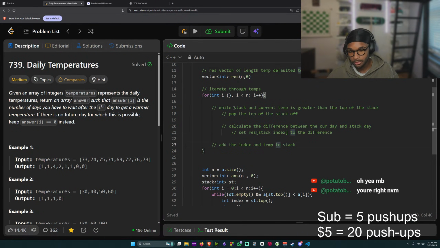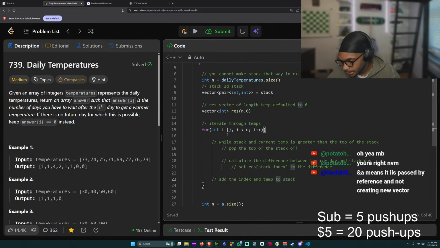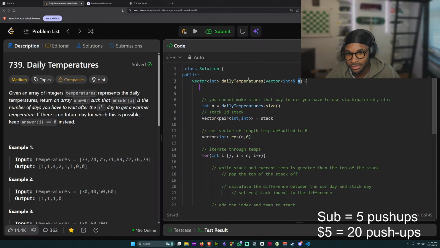You're right, never mind. A means it is passed by reference, not creating a new vector. Oh, because I think ampersand is the address-of operator. So what's A then? Is A the name of this vector, or is daily temperatures the name of the vector?